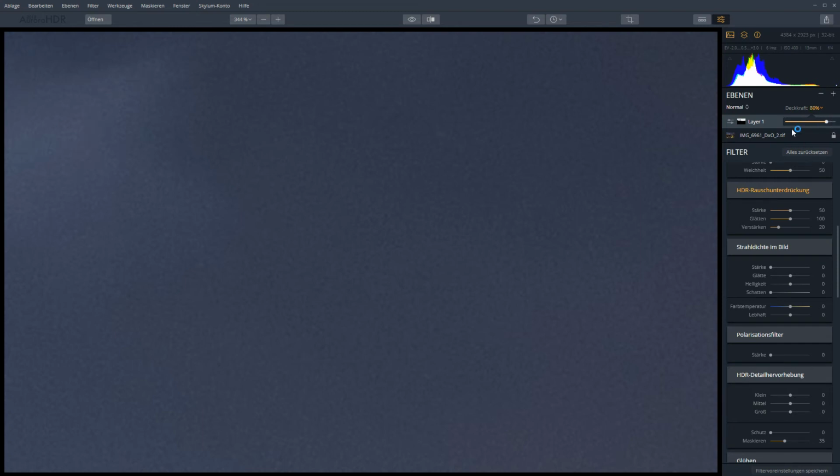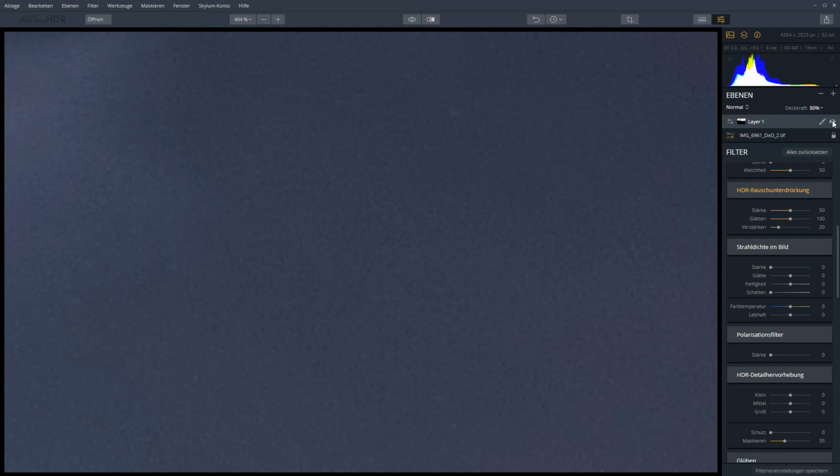And because, like I said, the algorithm of the noise reduction offered by Aurora HDR isn't very sophisticated, I usually tend to keep the amount of noise reduction applied to a minimum, so I don't go for an opacity of 100%, but instead I reduce it to, let's say, well, 80%, I think 80% is right.